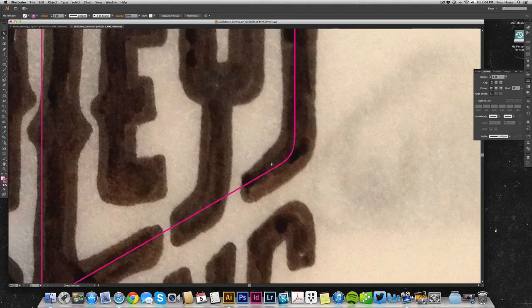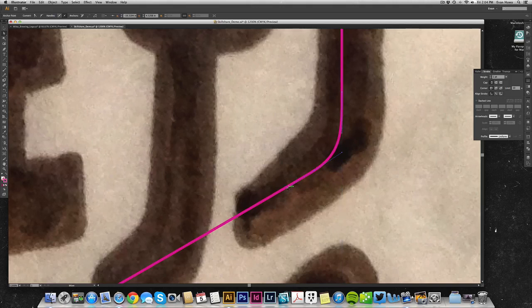So, see how that's off just slightly, I can go ahead and pull that handle up to match that line, and that's going to just ensure that the curve is drawn a little bit more appropriately. But that's something where you can always come back and adjust it. So say I had it like that and it kind of bulged out, I can just grab this handle and drag it in and make sure that my curve is going to look good.